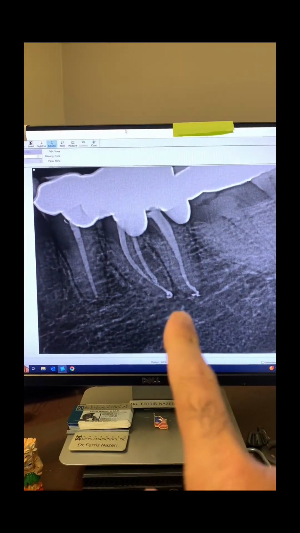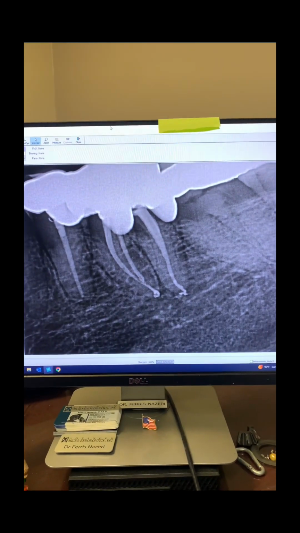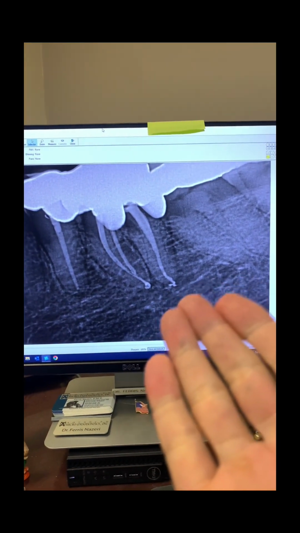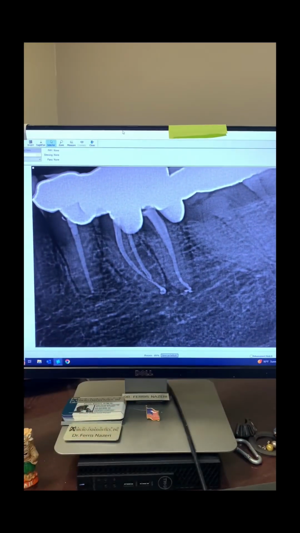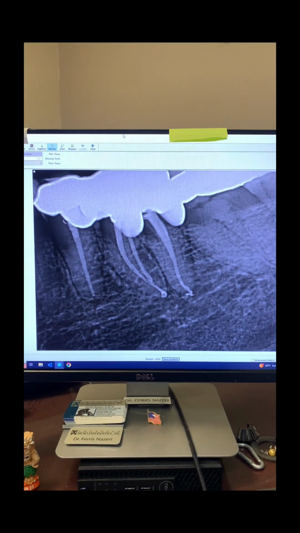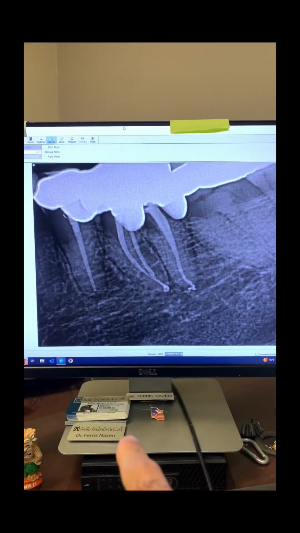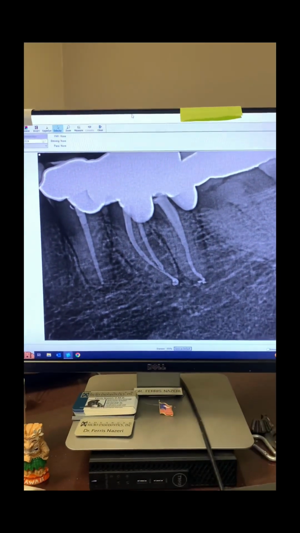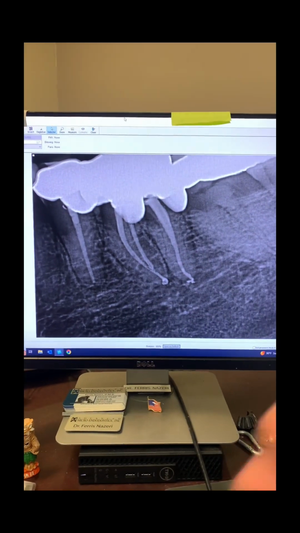But as you can see, tooth number 19, everything went beautifully. And she can maintain this crown, just like she kept the crown of tooth number 20 when I went through it and did the root canal many years ago. Tooth number 19, porcelain crown, is fine. I just went through it, didn't crack or anything.